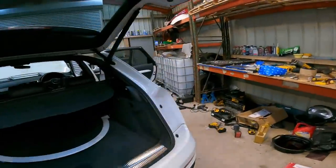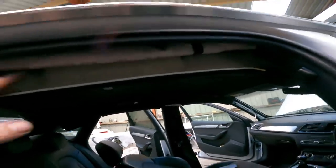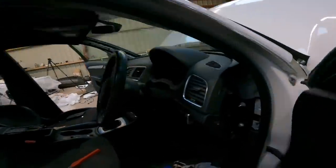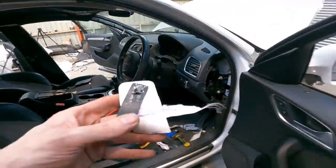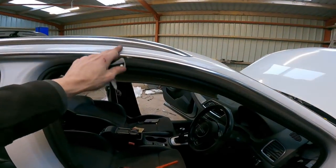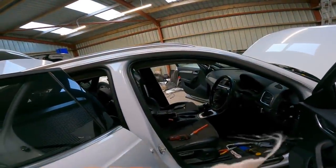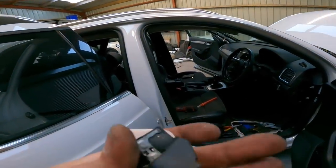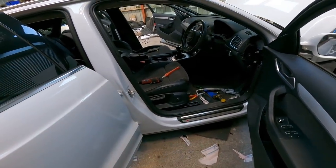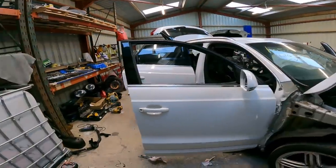Right, so that's one curtain airbag in. You can see it up in there. I'd forgotten how much of a faff these were actually to get out. The main issue is they have these little metal pin plugs up into the steel work behind here, and they're a nightmare to get out. I bet there's a fancy tool that you put in them holes there and it gets them out easy, but I don't have it. So a screwdriver and a hammer. Doesn't matter at the end of the day, they're knackered anyway, aren't they?